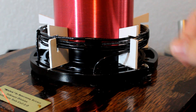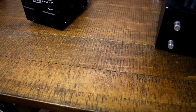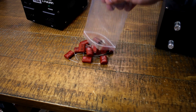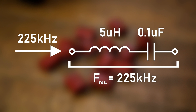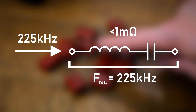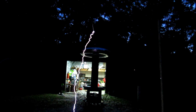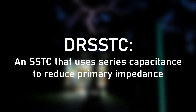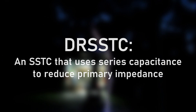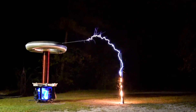The main drawback of solid state Tesla coils is that their current is limited by the primary coil. The primary coil has a certain inductance, and that inductance causes a kind of AC resistance known as reactance. Fortunately, there is a trick to eliminate this unwanted reactance: add a capacitor of a specific size in series with the inductor. If the capacitor-inductor combination has a resonant frequency matching the applied frequency, the reactance cancels, leaving only the very small resistance of the wire itself. This is the main principle behind dual resonance in a DRSSTC, where the primary circuit is tuned so reactance is near zero, allowing very high currents to flow and producing higher secondary voltages.